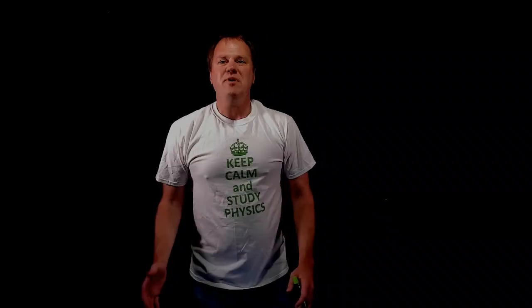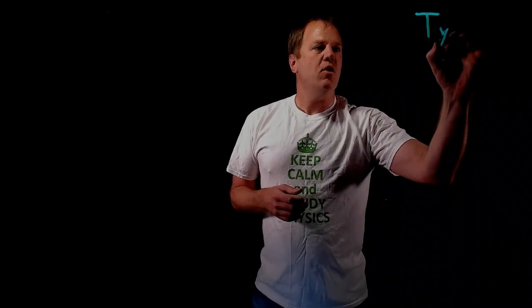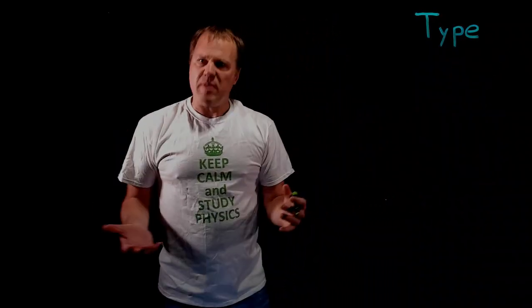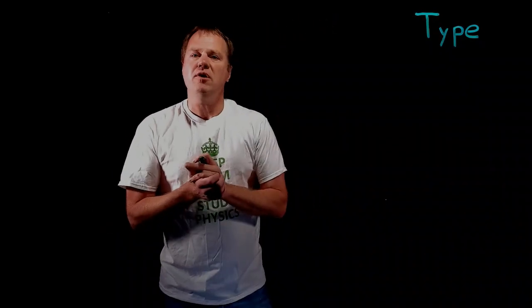Hi, I'm going to be showing you how to draw a simple free body diagram. A correct and complete free body diagram includes the following characteristics. It includes a type for every force. So weight force is a type, friction force is a type. Usually there's a special symbol associated with the type that you write down.